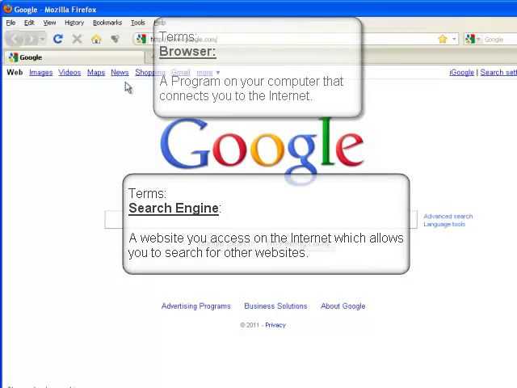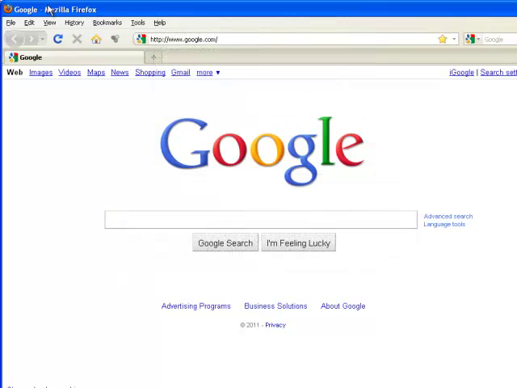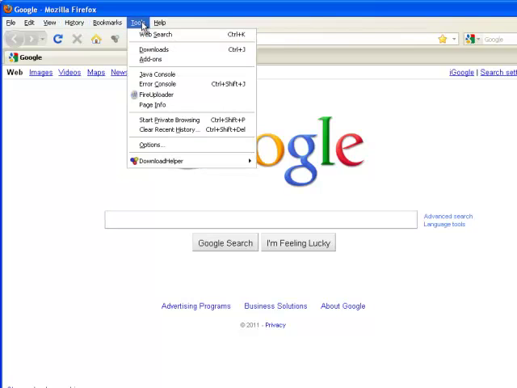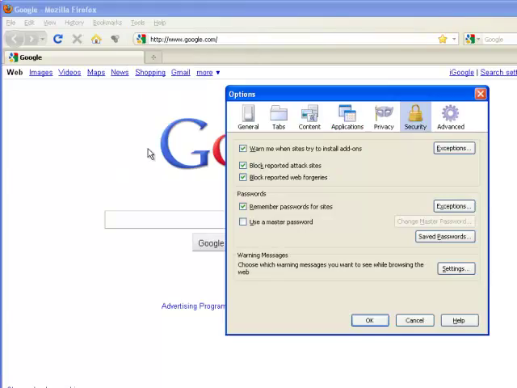What that means is that Mozilla Firefox is the program on my computer that has allowed me to gain access to the internet. Once I get to the internet, I can go to a whole number of pages, any place I want to go if I know the address, and we'll talk about that in a minute. But normally when you open up your browser, you will have available to you the choice of making a home page.